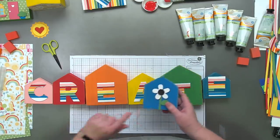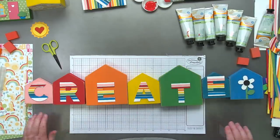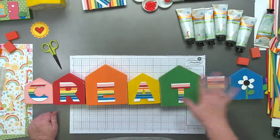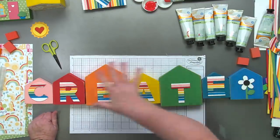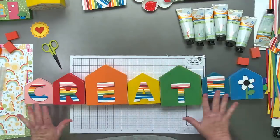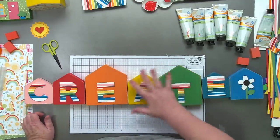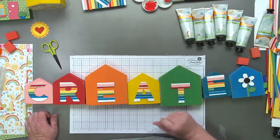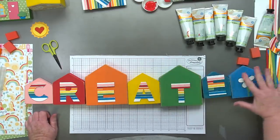I think it might be a 3/4 inch punch, but a fun, quick and easy little project, all the colors of the rainbow. And you can see that I didn't fully do the full spectrum, but it was the color scheme that I wanted. I could have certainly made this a purple to kind of finish it off, but I just kind of wanted something that kind of faded out.